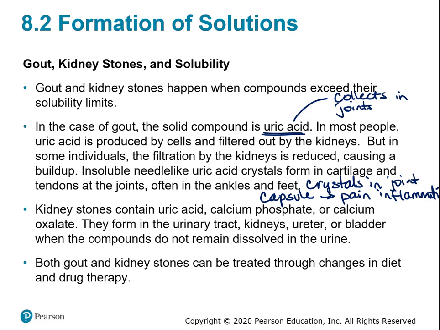If they get into the bladder, usually it's not as bad to pass them, just because the bladder and the urethra are a little bit bigger in terms of tube. The most painful that I've heard is when they're in the kidneys and you're trying to move them from the kidneys down the ureter and into the bladder, because those are really, really small tubes. And so any kind of crystal in there causes a lot of pain.